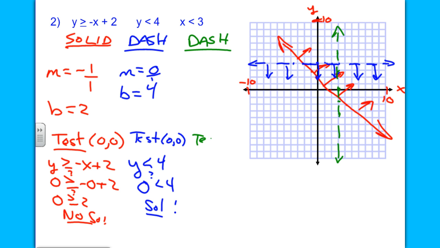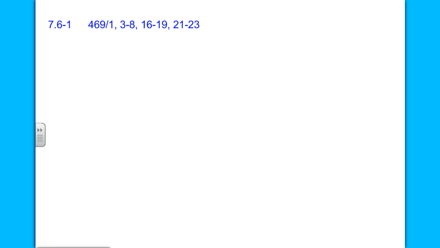So, Isabella, we need to test a point though. What point? Okay, so that is not on the line, 0, 0. Is 0 less than 3? Yes. It's a solution. So we shade toward it. And we look for the region where all 3 graphs are shading. Do you see it? Triangle. Yes. There you go.